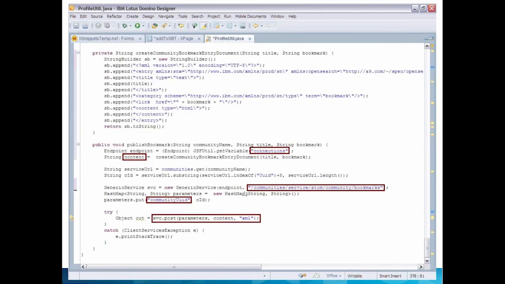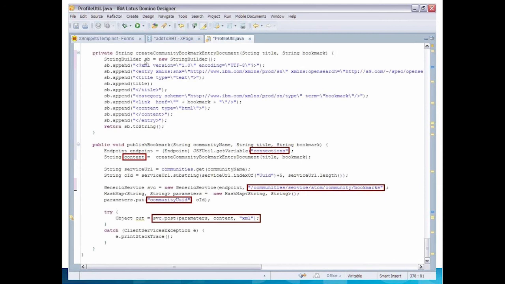Then another quick example is the scenario where I created a bookmark in a Connections community. So again, first of all, I need to get the Connections managed bean, and then I need to pass in again input parameters or an input entry document. It's called a community bookmark entry document. Now in this case, I use basically a brute force method here.